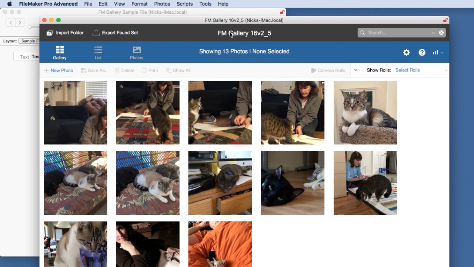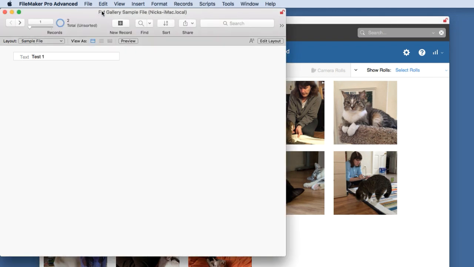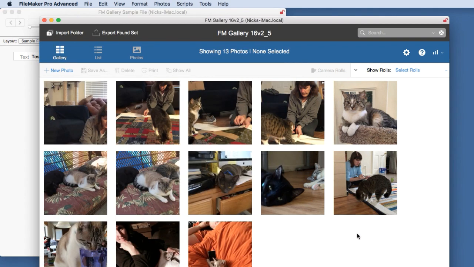What you want to happen is, when you close your main file, you also close the FM Gallery file. Otherwise, it's kind of cumbersome sometimes to close it. You need to close one first, then the other one, otherwise it keeps reopening all the time. This is how FileMaker works. It's not an FM Gallery problem. It's a FileMaker problem when you link to a file; it's just FileMaker's way of working. So it's very easy to fix that, very easy to make it work.